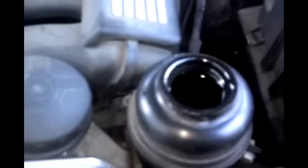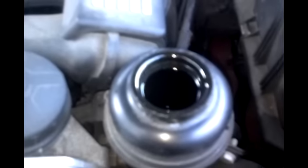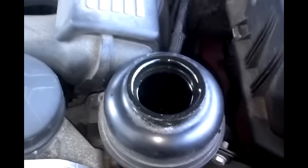Now I'm going to put the cap back on, start the vehicle, and turn the steering wheel all the way to the left and right — that's going to mix up the fluid using the pump. I'm going to drain it one more time from the reservoir and then refill it with fresh fluid. Start the vehicle with it running, go all the way to the right and all the way to the left. This is also how you would bleed your power steering system if you have just done work on the system.